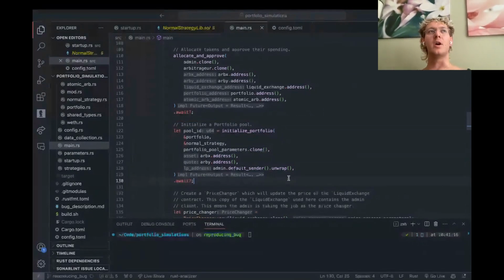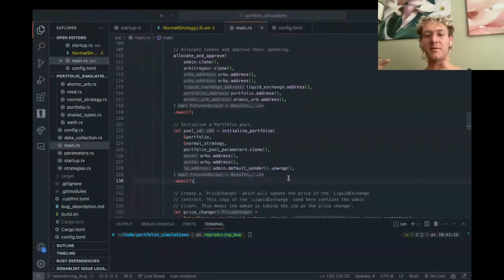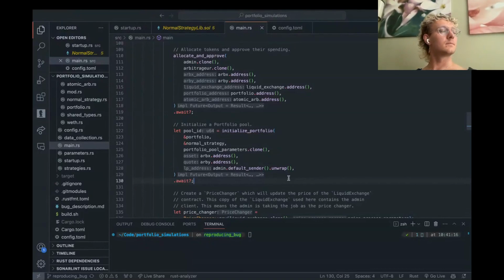In fact, one thing we've been thinking a lot about and playing around with in a number of different sims is using the Artemis framework inside of our simulations, where the Artemis framework is the MEV framework developed by Frankie at Paradigm, where essentially you have executors, collectors, and strategies.